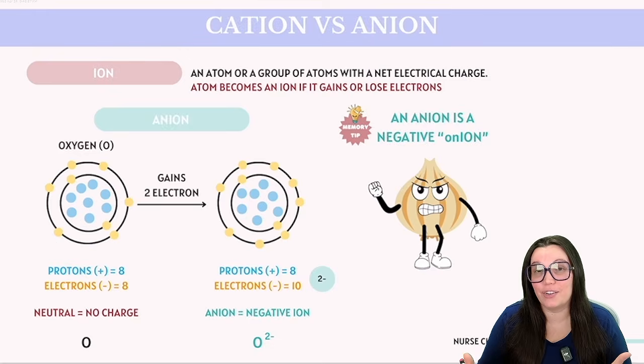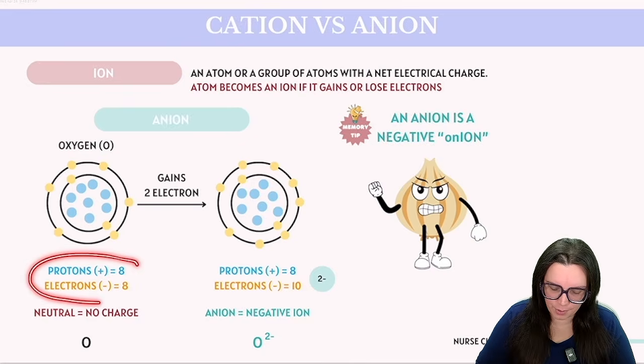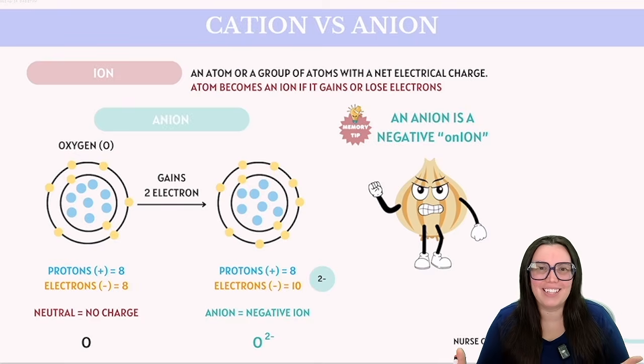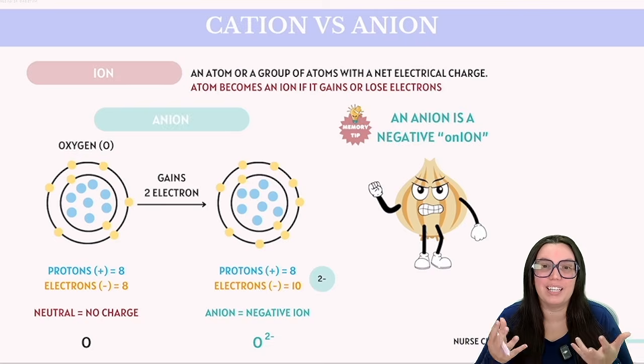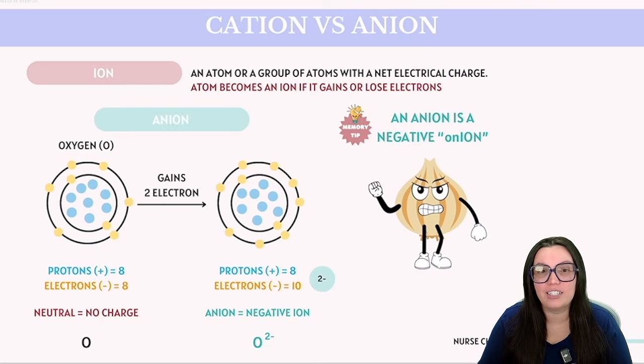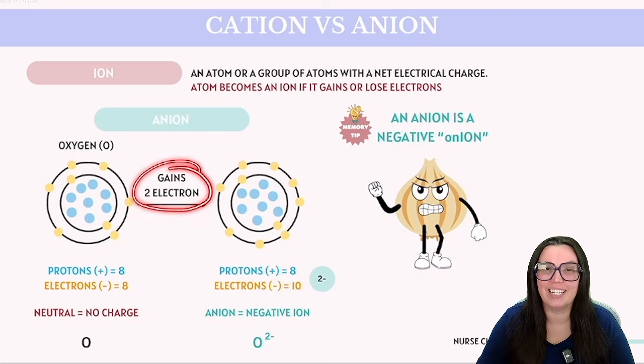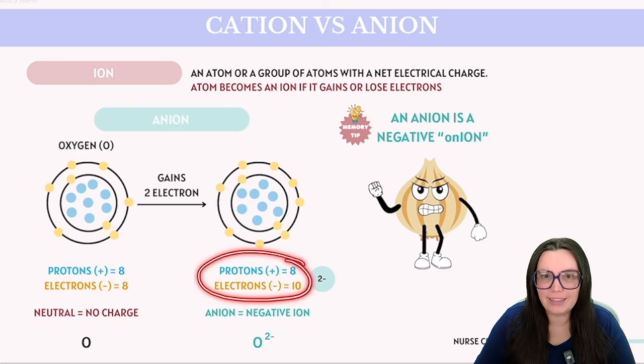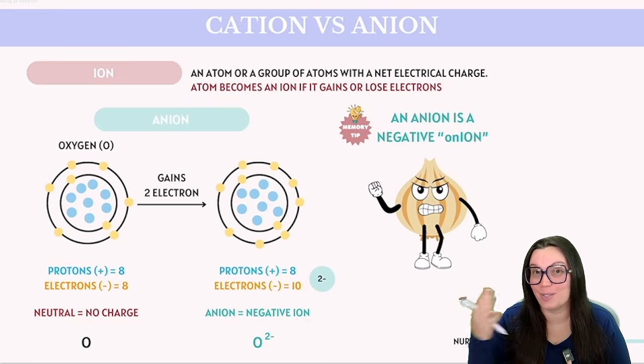Now let's consider another example, an atom of oxygen. This illustration shows that we have 8 protons and 8 electrons orbiting around it. The balance between protons and electrons means that oxygen is a neutral atom and has a net charge of 0. So the funny thing about oxygen is it loves to gain and lose electrons. In this scenario, oxygen is actually going to gain 2 electrons. Now with this addition, our protons in the nucleus are going to remain the same, but now we're actually going to have 10 electrons on the outside of our nucleus surrounding it.